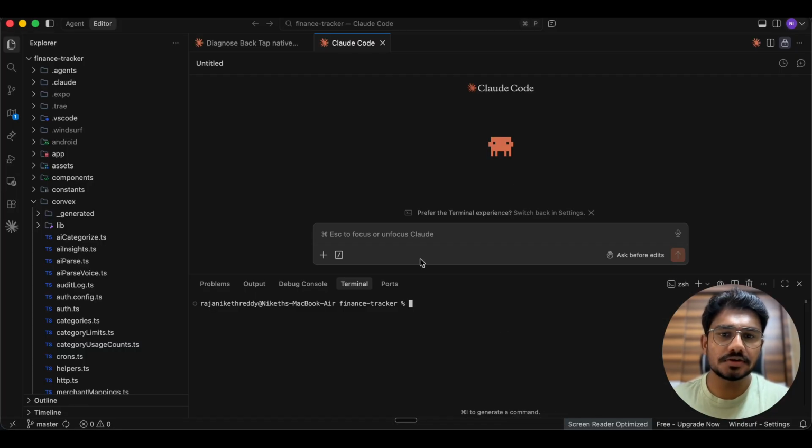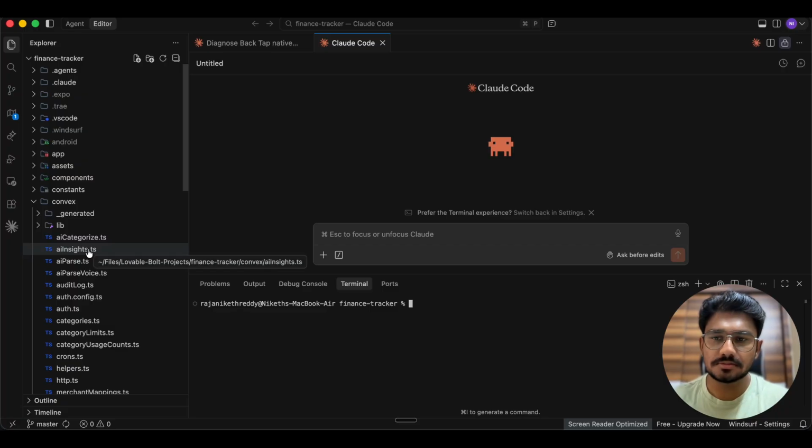Coming back to the video, I'm using Convex for the database and the backend. What I wanted to show you is two different commands that will help you understand how things go from the local code to the development database and on to the production database. You'll be creating files in the local system, right, by Claude or whatever agent you are using.